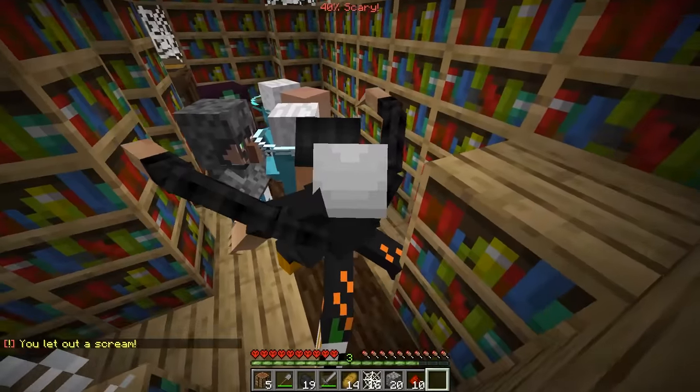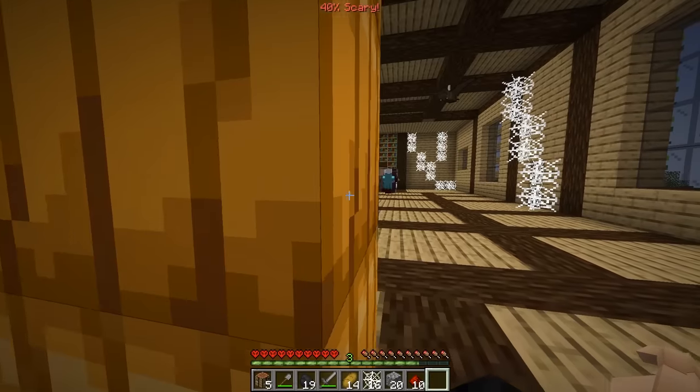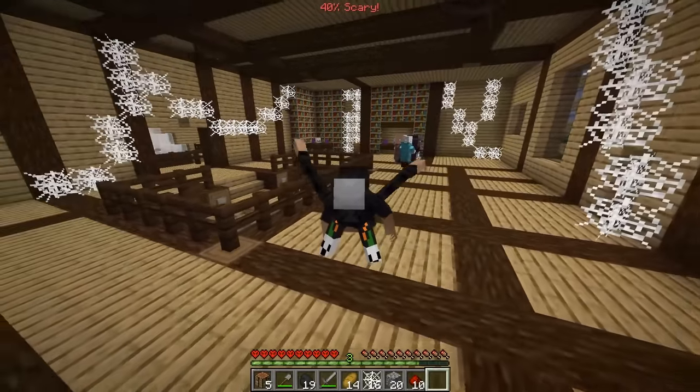And here we go again. Oh, and they're gone. Okay, room to room. Oh, wait, we can use the pumpkins. Okay, so it looks like they're all the way over there. So do I just walk up to them and scare them again?